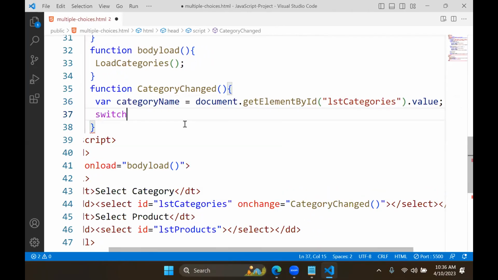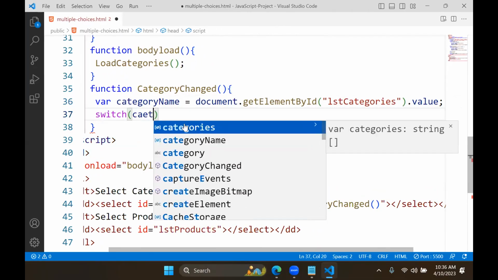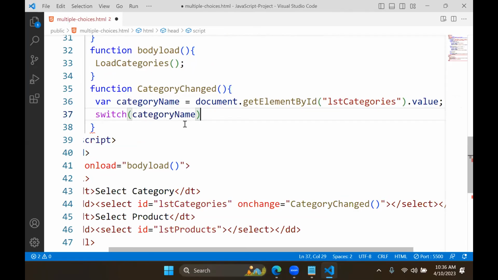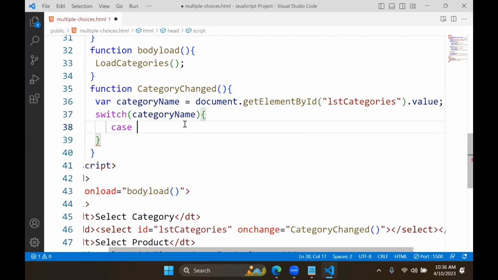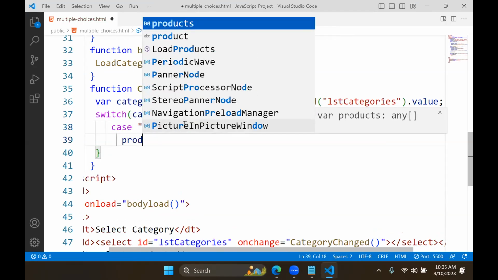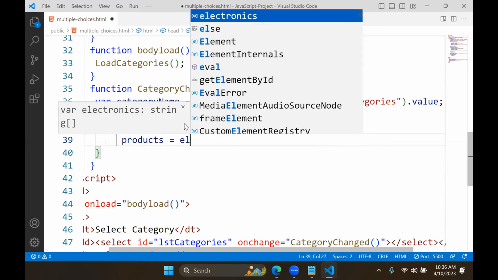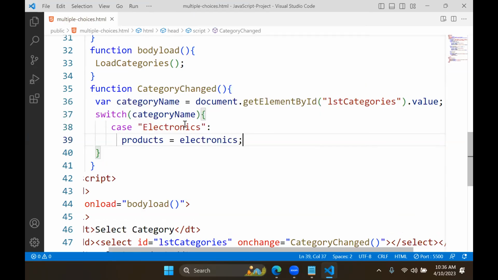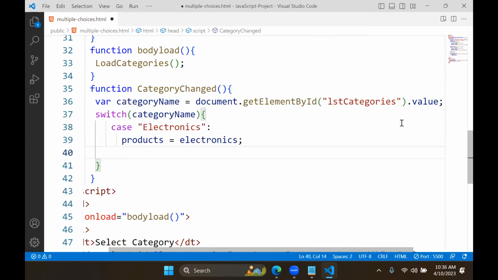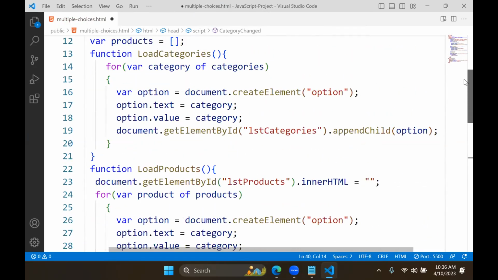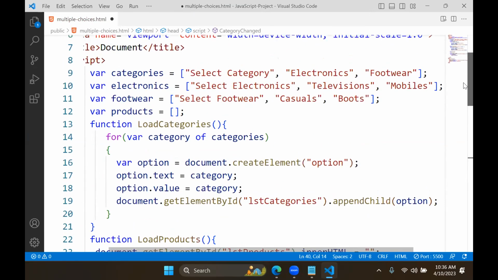We are passing a switch into that category name, and we are passing a case. Case is, if category name is electronics, then what should happen? In the products array, apply the electronics array, assign. All electronics elements are copied into which one? Products.